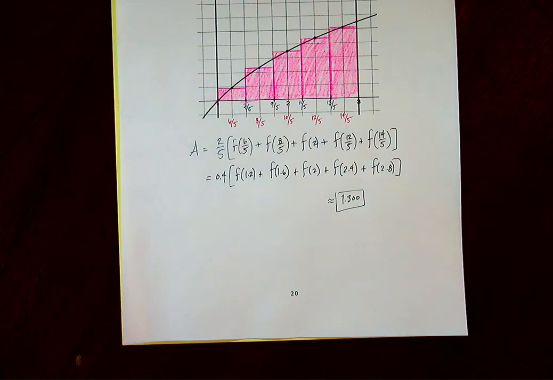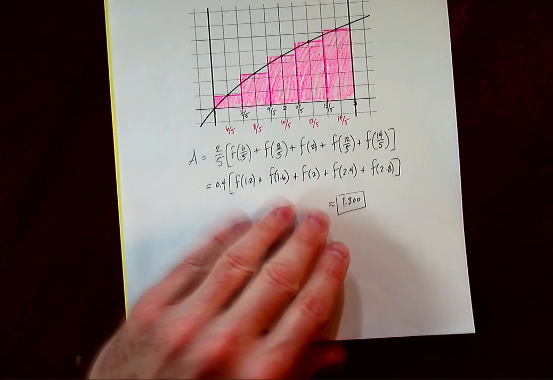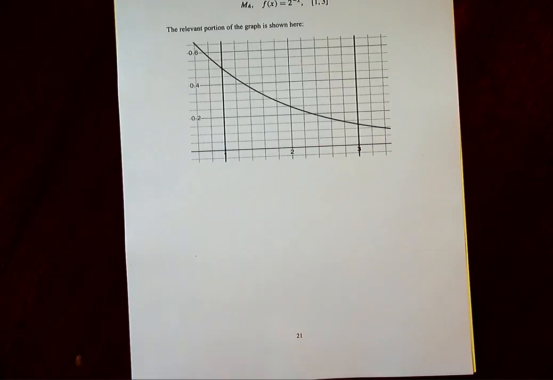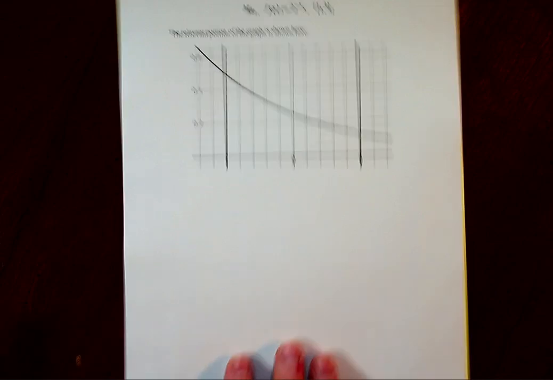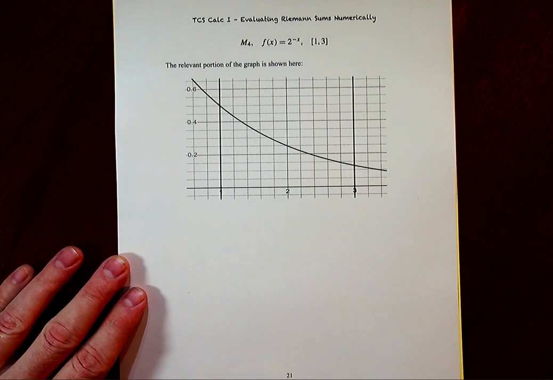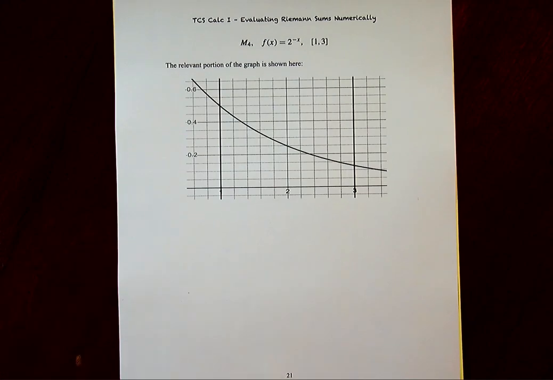Okay. Now, the last one that we have for our example is an exponential. Like I said, we've been doing some pretty Mickey Mouse ones up to this point, so we want to do some that are a little bit more robust. But again, like I said, this is our first entrance into Riemann Sums, so I don't want to totally spook you out. This one is the midpoint sum with 4 subintervals of the exponential 2 to the negative x from 1 to 3. Okay.